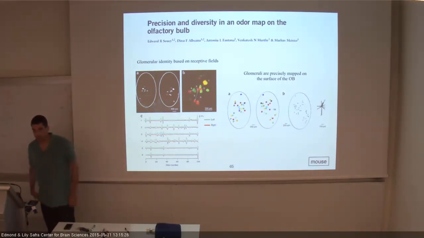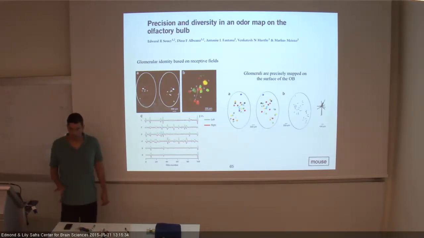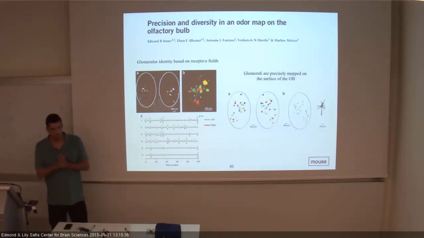During the development of the animal? During both the development and the life, because physiological changes to the nose might. Yeah, so there are a few papers like that. First of all, during development, I didn't tell you that, but there are actually multiple glomeruli. And then they coalesce to one glomerulus when the animal grows up a little bit. That's one thing.